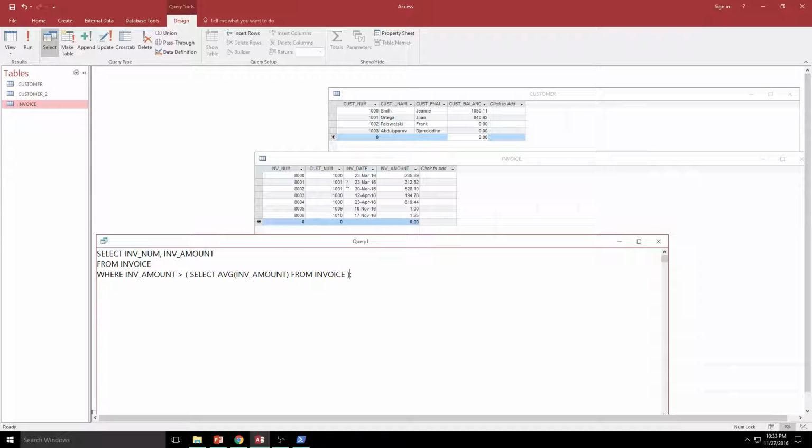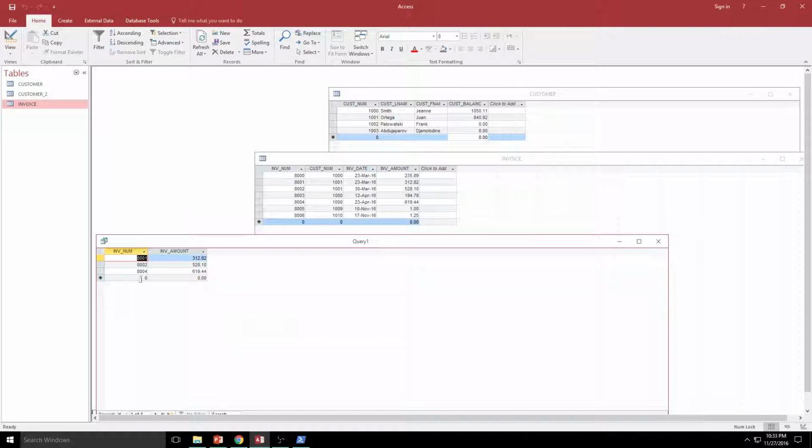And so now when this invoice database gets updated, before this other query code is executed, it will go in and do this query right in here and return the average. So definitely don't want to do it the other way. All right, so let's run that. And we got 8001, 8002, and 8004, right? So those were all the ones where the amount was bigger than 270 or whatever exactly the average was, and sure enough, that's it.